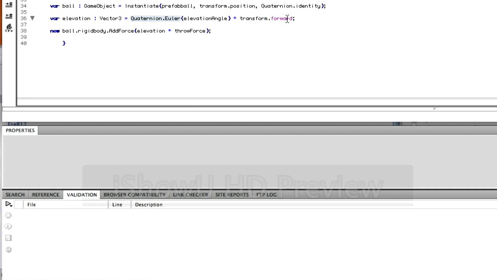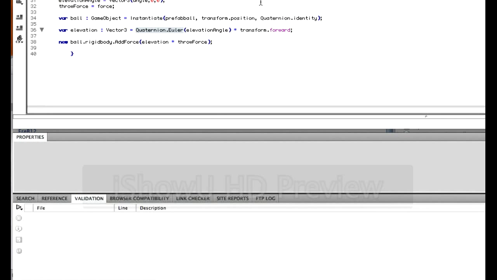And transform.forward is just shorthand for the Vector3 to move forward. Right here is just Rigidbody AddForce to the ball, so it tells the new game object to travel in the directions that we define. So that's pretty much the code.